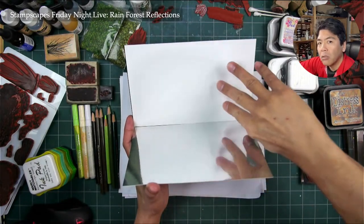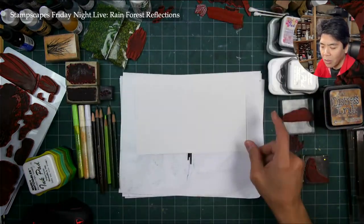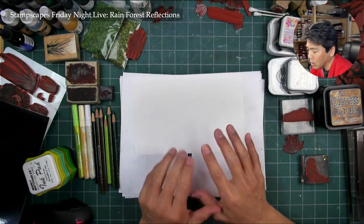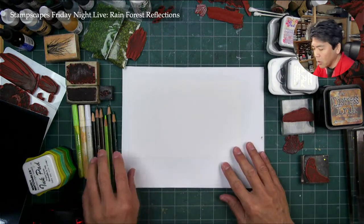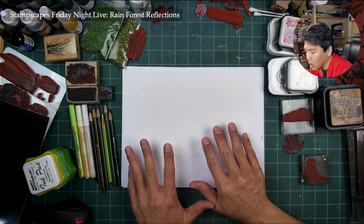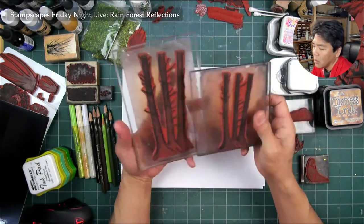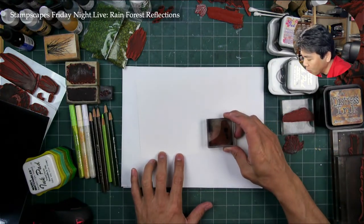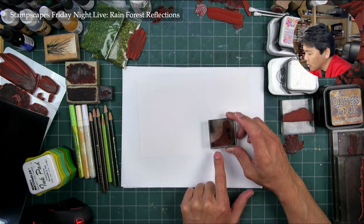So forest up here, reflected down in this lower section. I want to do this top portion in a real kind of plush green type of setting — not super vibrant green, but kind of muted, still very rich. I'm going to be doing that around the mossy trunks, both large and small. But then I was organizing my stamps and I thought I might use my little figure down here and have her be the focal point of this composition.